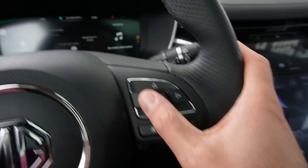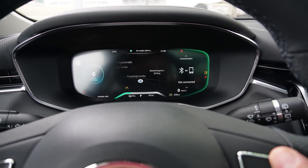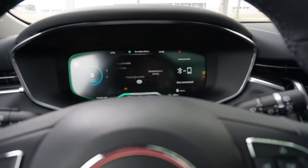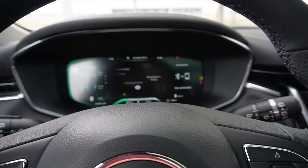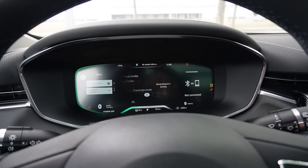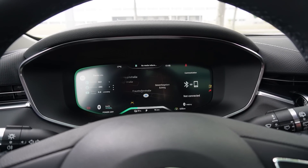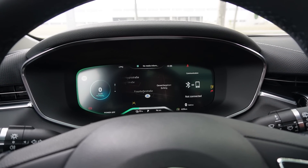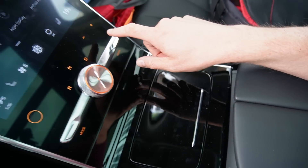You can switch between left and right on the instrument cluster. On the right you only have music and phone history. On the left you have your speedometer on top, or press something else for ACC with speedometer on the bottom. Then you have temperature and tire pressure, two trip journeys — both resettable — some settings, different power meter views, voltage and amps of the battery, and your energy flow. Down here we have our drive mode and regen level, same as the MG5.